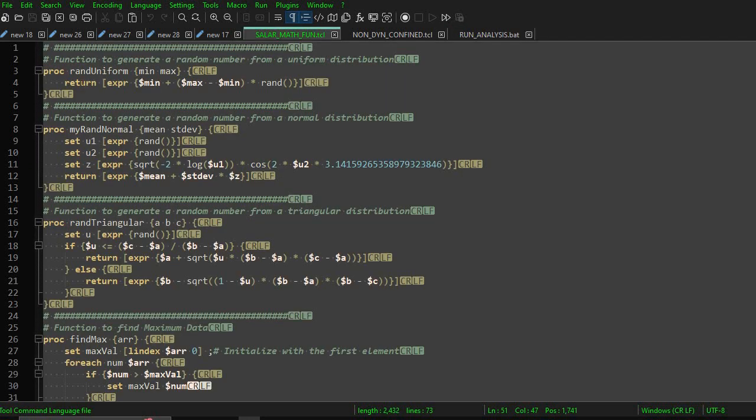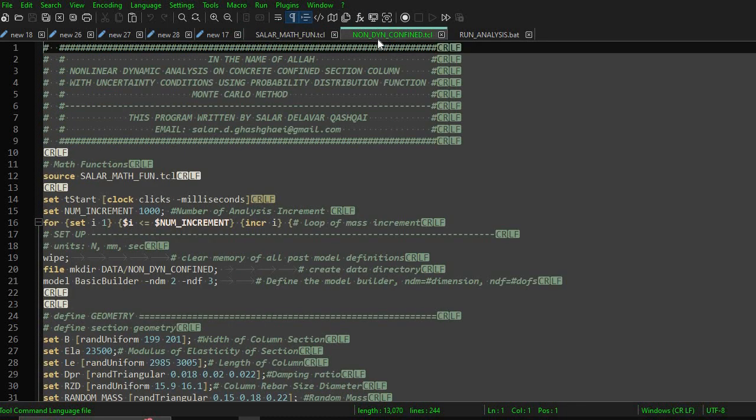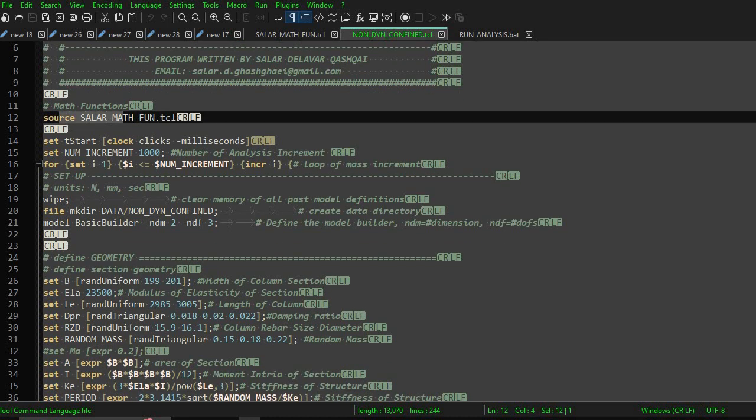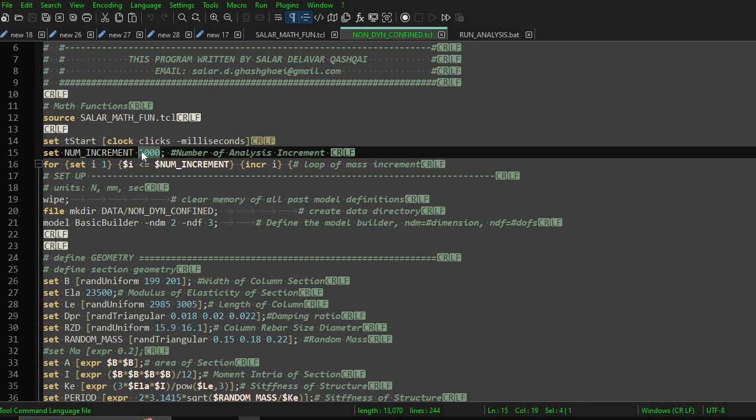I use the random, uniform, normal and triangular functions in TCL language, you see, for better running in OpenSees and finding the random numbers. At first, all data is going to be imported in here, and then 1000 increments of random numbers are going to be calculated.